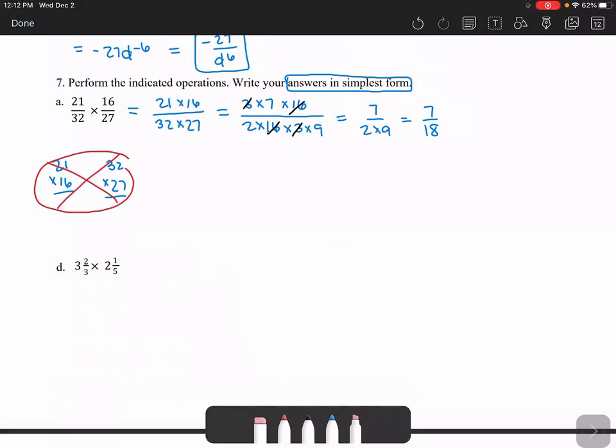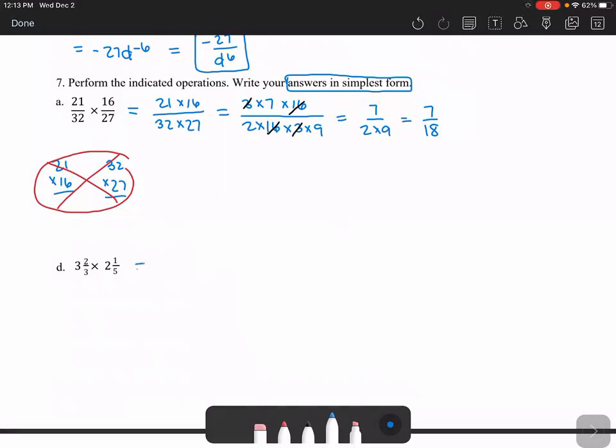Okay, so the next fraction question here, so you'll notice I didn't pull all of the parts from question 7 just because there were a lot. I just pulled these two that I think people struggled with more than others. So the next one is multiplying mixed numbers. So I'm going to write in red the common mistake. So in the last session, we talked about how to add and subtract mixed numbers. And in that algorithm, we deal with the whole numbers and the fraction parts separately. However, that is not the case with multiplication, and I'll show you why.